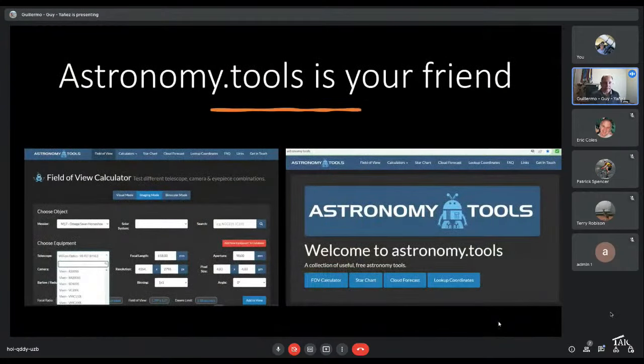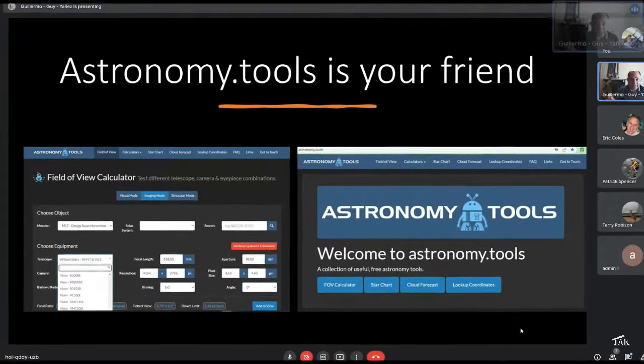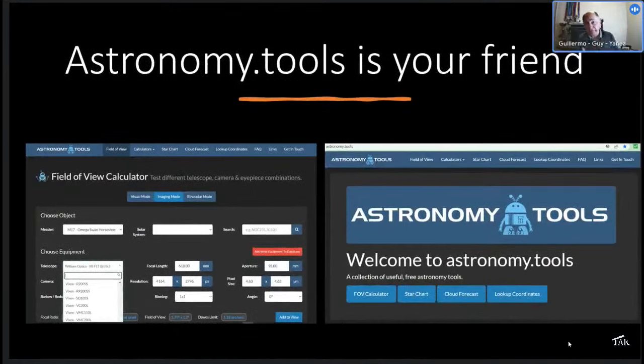It's great, works fine. So astronomy.tools, we're planning. So these are the small calculators. Am I oversampling, undersampling? That's where you want to go to astronomy.tools and check if you want to grab a galaxy, you want to go long focal length, you want that large nebula, you probably want to go the other way around.